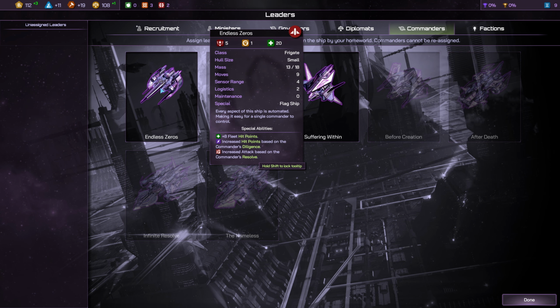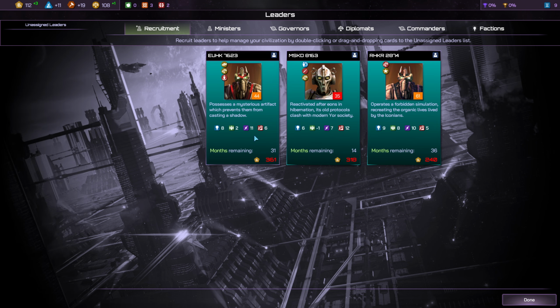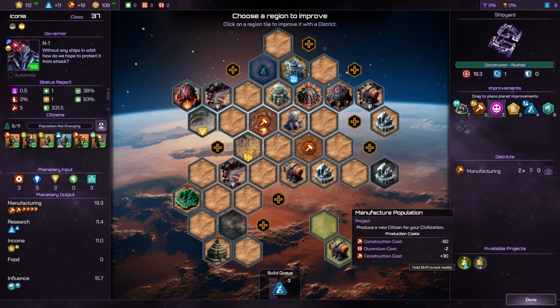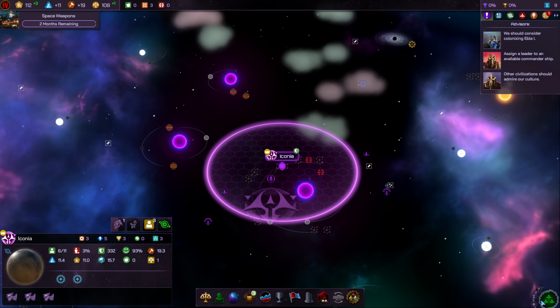This is a flagship. Both flagships. We probably want to recruit a leader for these, but we don't have the money yet. I could have sold the Diablo Catalyst, but we've also got the opportunity to get another Yor citizen. I think we should build that as soon as possible. So we're going to get that guy. In fact, I'll get him first before we get the research district.